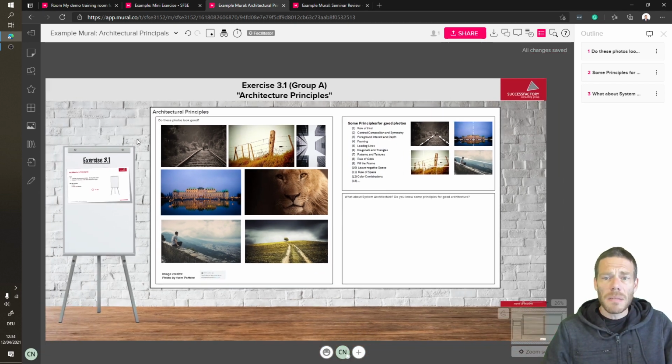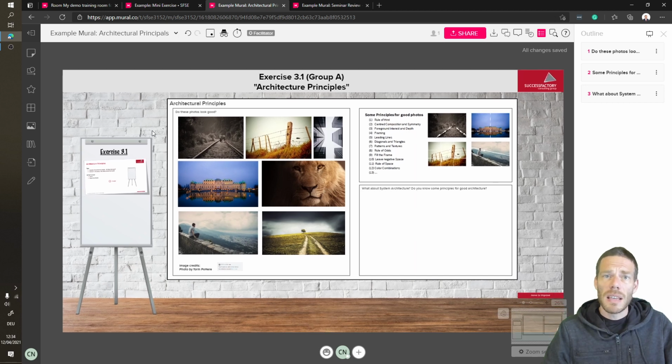Yeah, and this is a typical opener exercise where I'm working with analogies just to bring the people to a starting position for elaborating the topic that we want to elaborate. Yeah, and of course here you can also work with alternatives depending on the group dynamics. Maybe everyone in the group can select one picture and explain why it's good to the other people of the group. So here you have some freedom depending on the individual group dynamics.